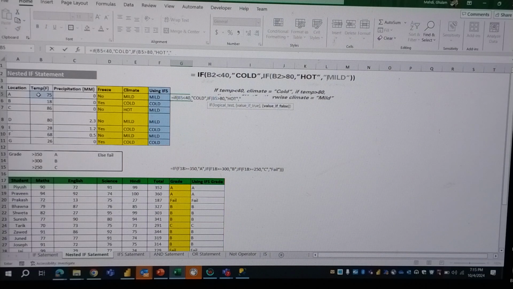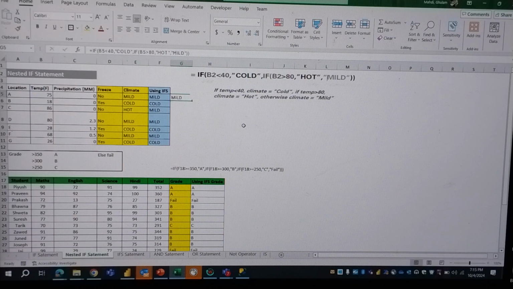Else, the result will come as mild. Now, there are open brackets, we will count, it is 1 and then 2, then I will close the bracket 2 times and hit enter. Once I hit enter, it will give me the result.